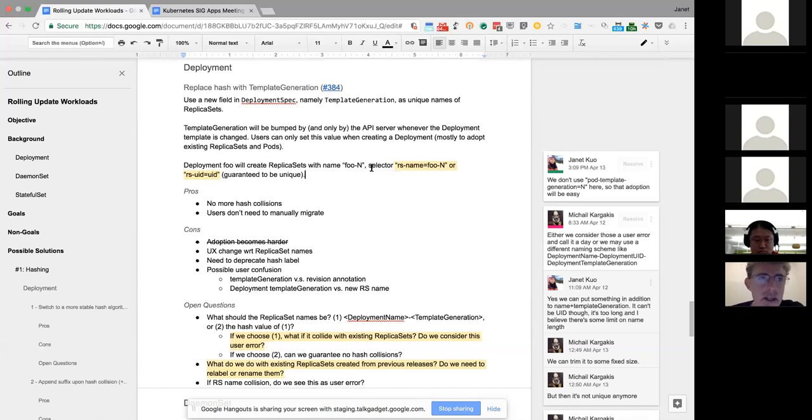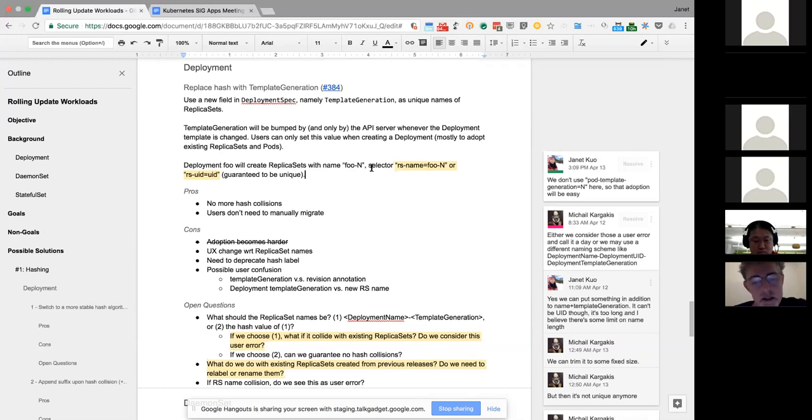And over time, we can converge the approaches for all the controllers, including replica sets and how they create pods, to move to a more deterministic but similar looking mechanism. Like we can make them all the same in terms of format and in how they're generated. Whereas with template generation, I think there's pretty much no hope of that for replica sets in particular.